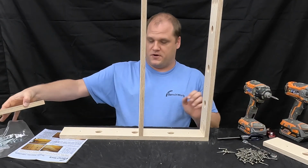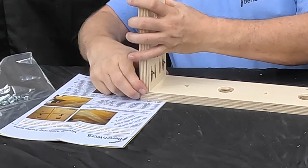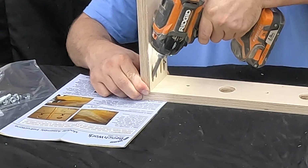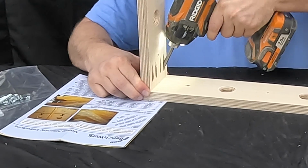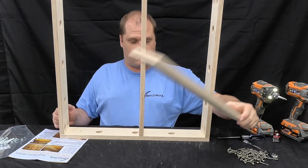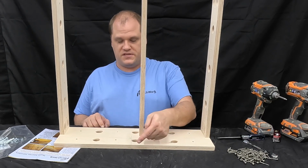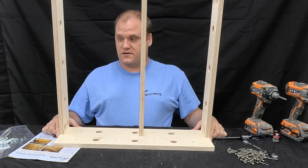I'll grab my last cross member here, and again, I'll use the same fingernail trick to make sure that this is about lined up before I start driving my screw. So one side's done, you're going to go ahead and take your other end piece and lay it on here and make sure that your line is going to line up with the edge of your cross members. Now in this case I have it backwards. So I'm going to go ahead and flip it around. I've got it the correct direction now.